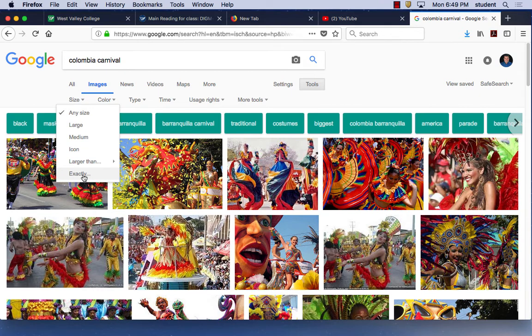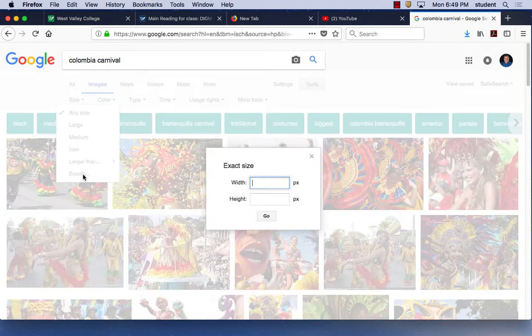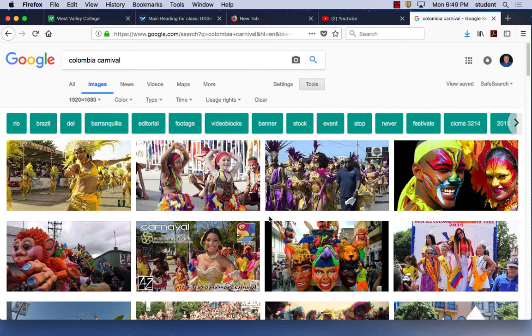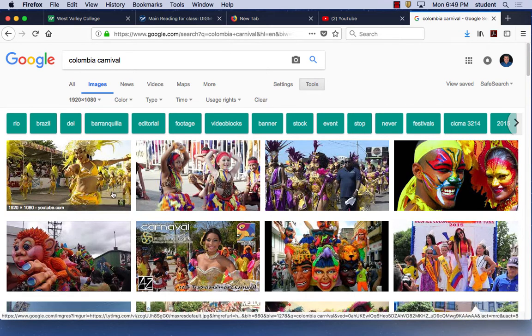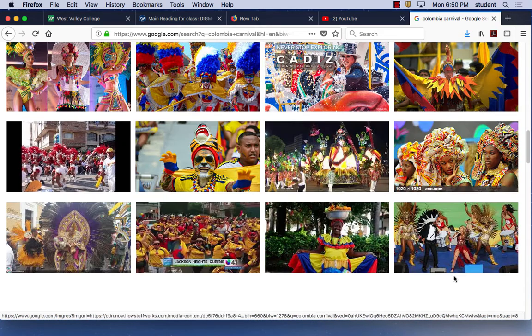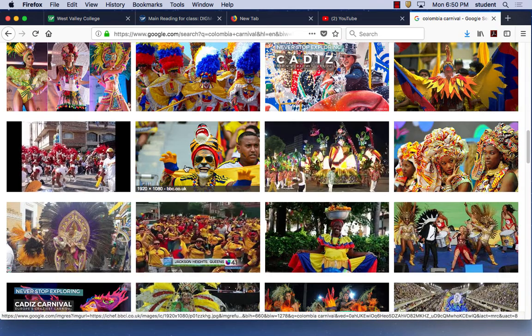Again, Google Images, Tools, Size, and then I can type in 1920 by 1080, and I can hit go. And boom, you're going to get images. Now as I roll my mouse over, you'll notice, and of course this is a common size, you can get the images in the right dimensions.